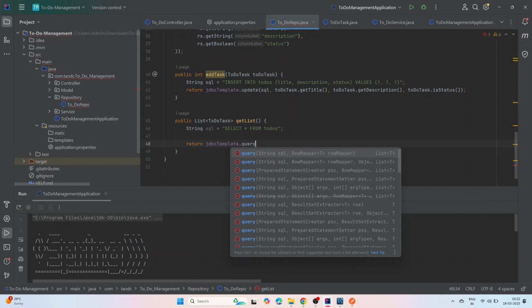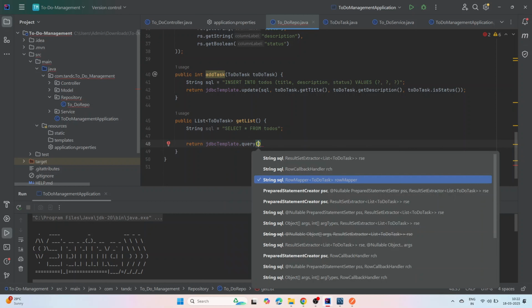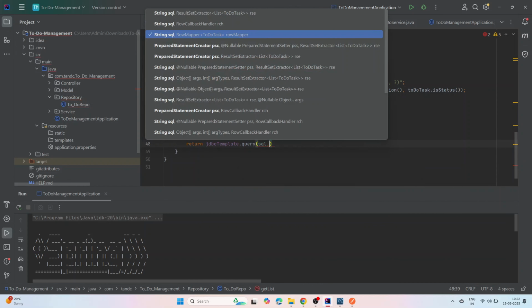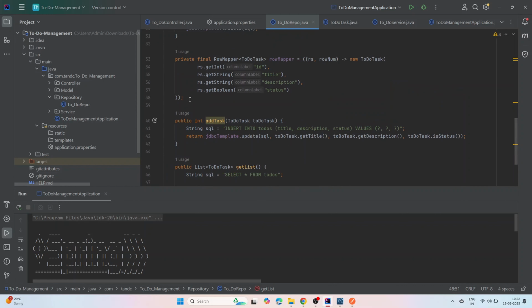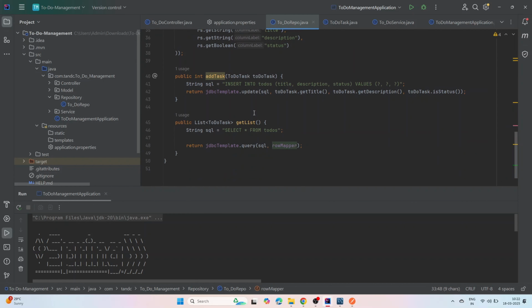Here we need to pass two arguments. One is SQL, the one which you have queried, and the other one is row mapper, not this one, the row mapper which we have created in the lambda function above.